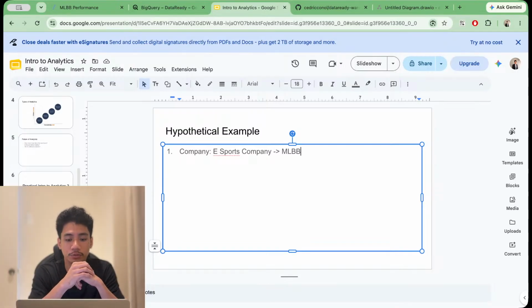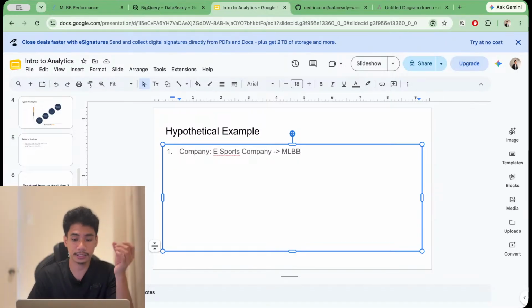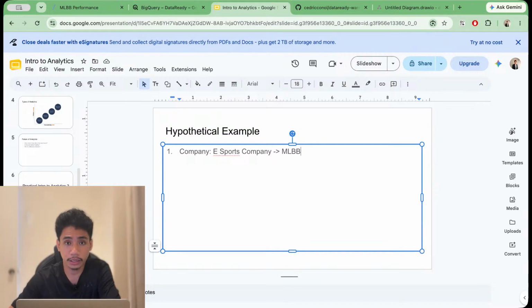So you have to adapt to the environment. Even if you're not familiar with things, you have to learn their ways. That's something that you need to have as a data analyst. And anyway, I think it will be very hard for you to get hired if you don't know anything about a certain business or a certain product, right? But yeah, so this is our hypothetical example.